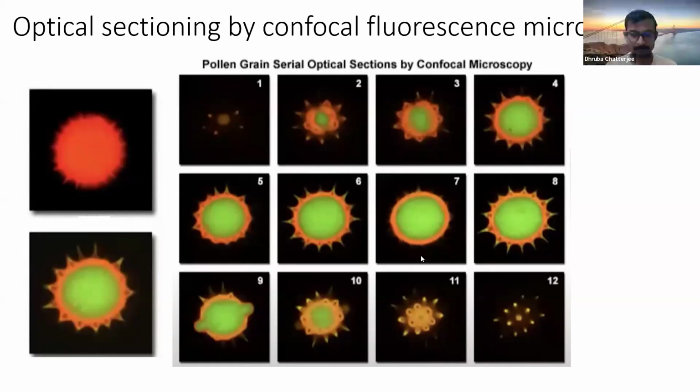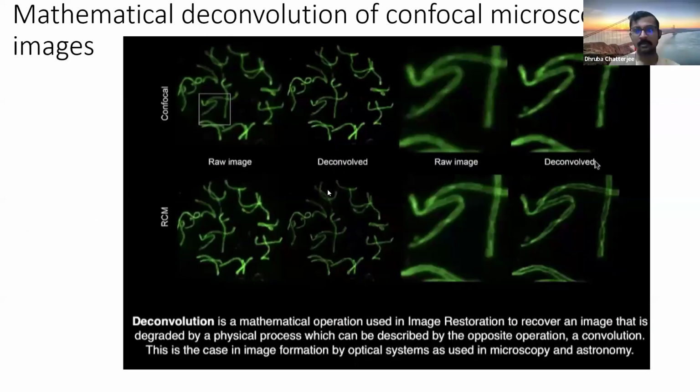And you also get the intermediate Z planes, these very high Z resolution, nice 2D images of the thick biological sample. Right? So that turns out to be very helpful. Along with this, one more image processing technique actually allows us to considerably improve the resolution of the confocal fluorescence microscopic images, which is called mathematical deconvolution.